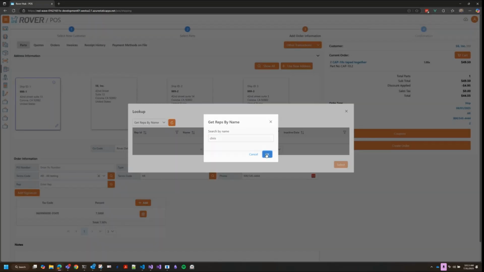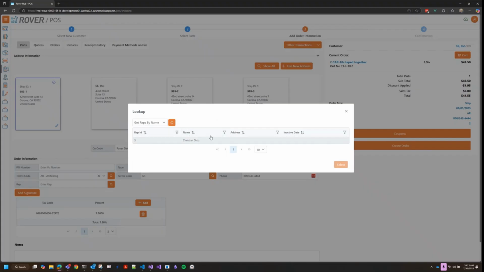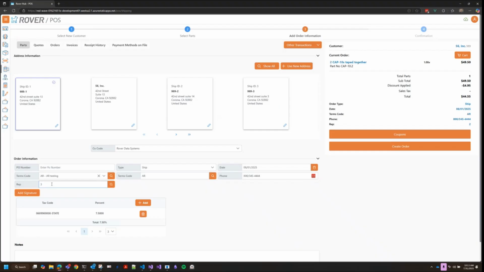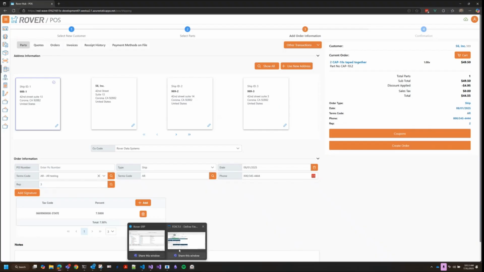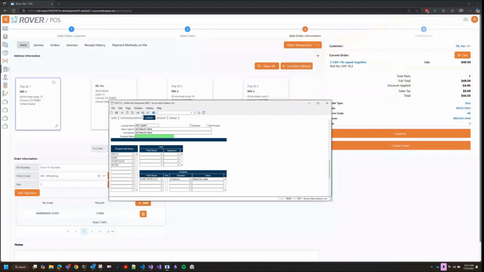I'll just do Chris. And it's able to filter on that lookup itself. And so you can select it, and then it'll store that value. And so this is all driven based off what's in fdict. So lookups that have this question mark on the value, that will pop up that dialog for those. And the ones without it, that'll just run and perform that lookup by itself.